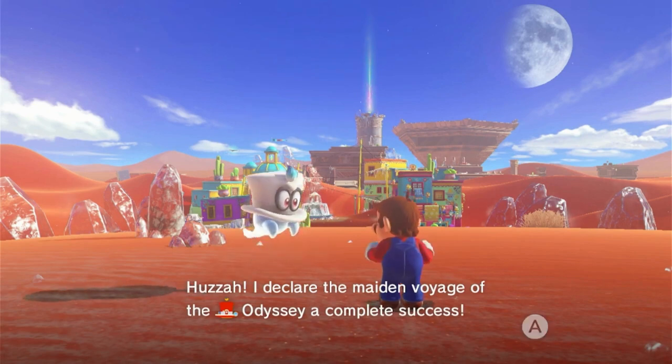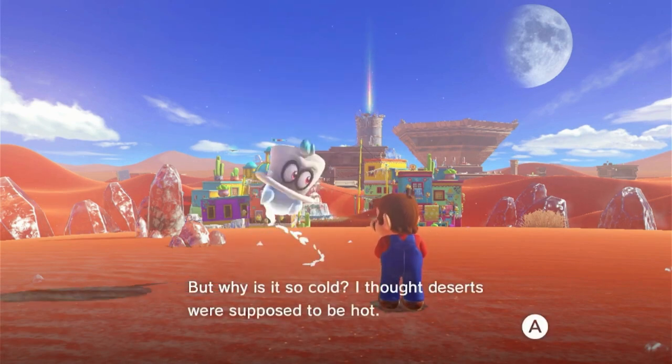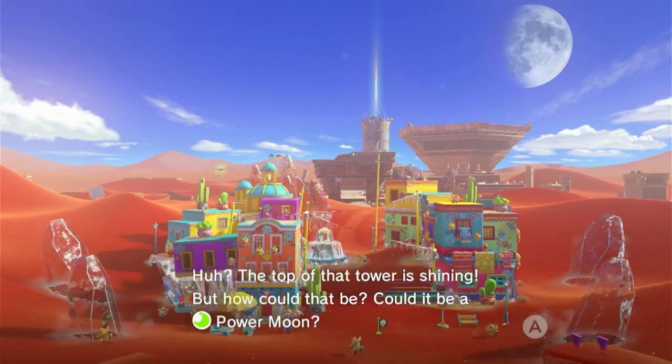Huzzah! I declare the maiden voyage of the Odyssey a complete success. But why is it so cold? I thought deserts were supposed to be hot. Huh? The top of that tower is shining? But how could that be? Could it be a Power Moon?